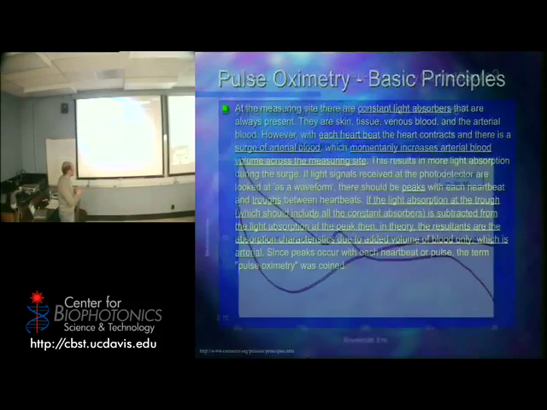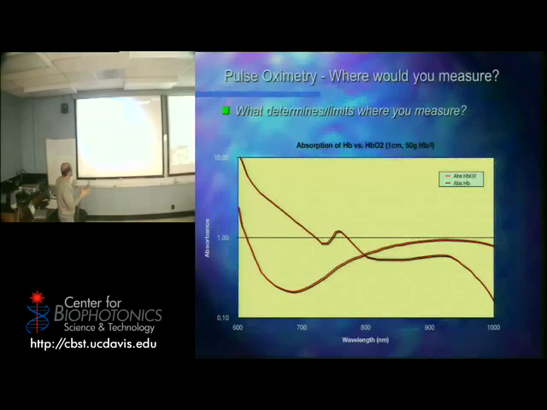So, if you were going to do this, and you knew that these were the two absorption spectra of oxygenated and deoxygenated blood, what two wavelengths might you pick to measure these differences? What do you guys think? You want to find the biggest differences, so where might you measure? 680, so we got a measurement here. Why did you pick 680? Because you got a big difference here, and what else might you pick? What other wavelengths might you pick?